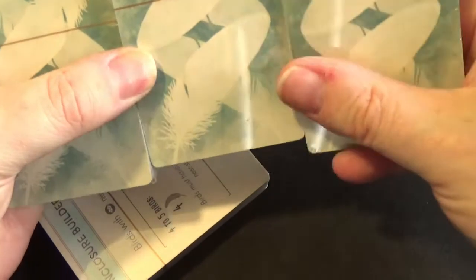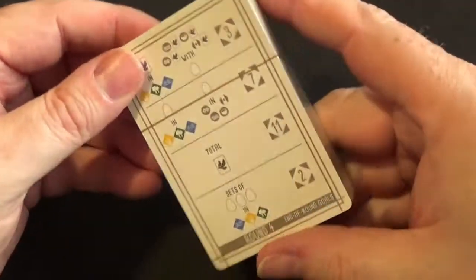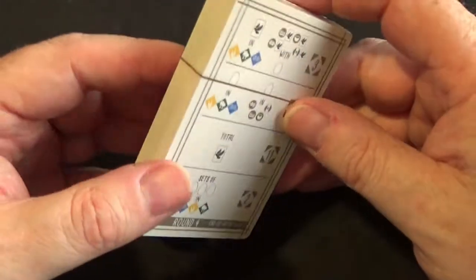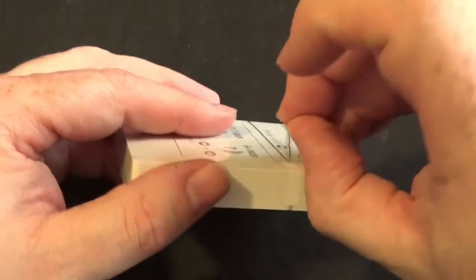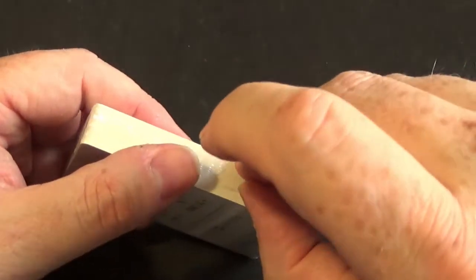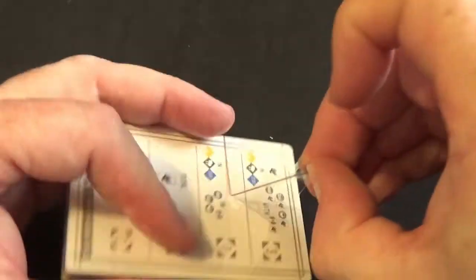Now let's have a look at cards. We have cards which have two backs, one which has feathers, and these are all bird cards. We'll leave those to one side because I want to have a look at these cards. First off, and thankfully these are nice, supposedly easy to open cards.